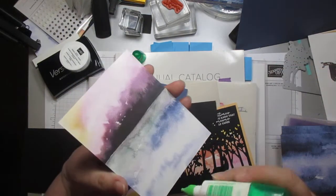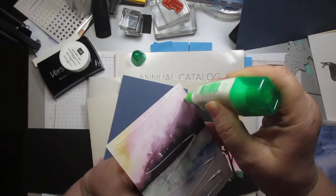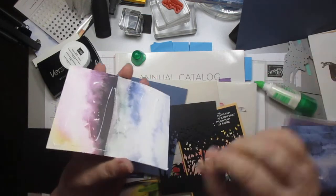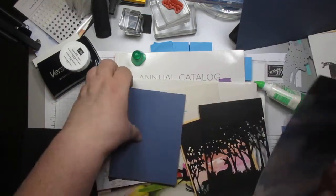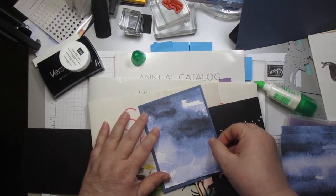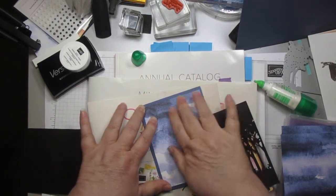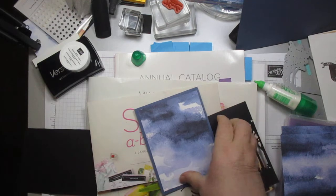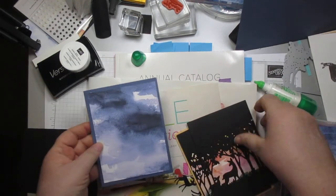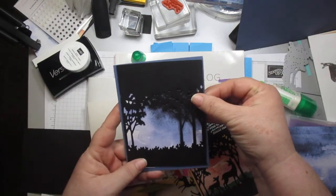Anyway, using my liquid glue, I want to be sure I get those corners nicely and the edges. There we go. And then I'm going to put it down on my card base. My card base is Misty Moonlight, a half a sheet of 8.5 by 11, which is the United States American standard. Okay. Then I'm going to take my piece. Now I'm going to make sure that that's where I wanted it.